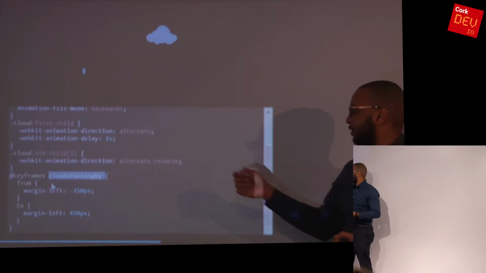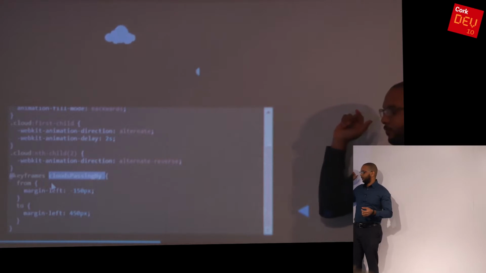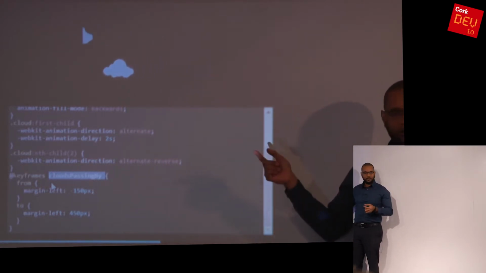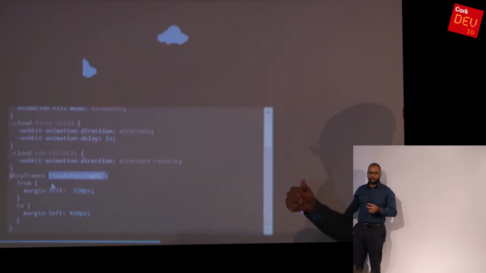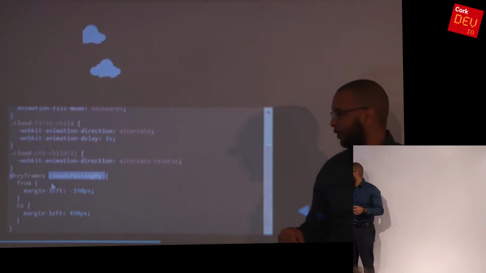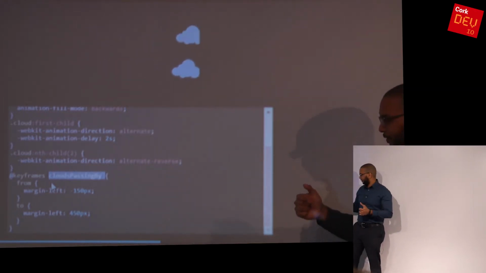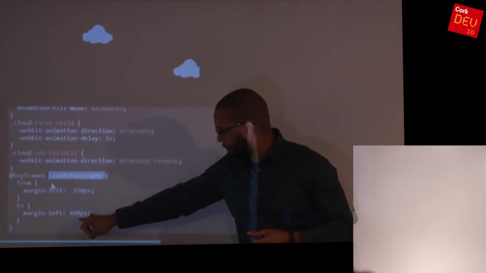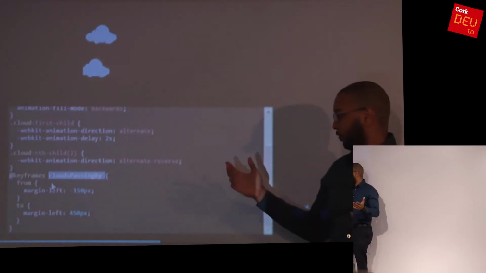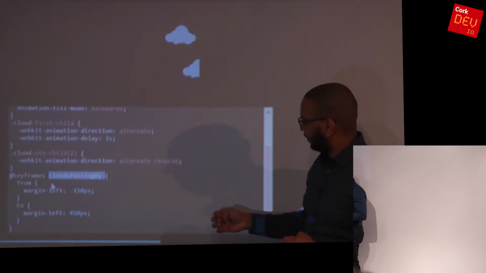And then you can pass another value to it, like forwards. Forwards means that when you finish the animation, don't go back to your initial state, because that's the normal way animations work: you do something and then go back to the previous state. But if you set it to forwards, it remains at the state of the last keyframe. You can set it to both, and you can set it to normal, which is the default.